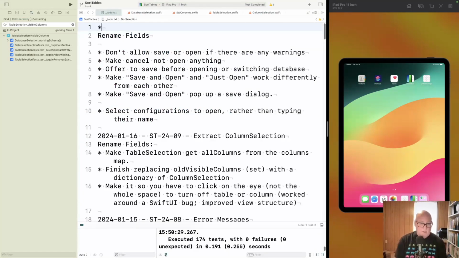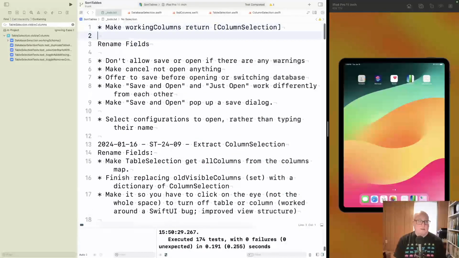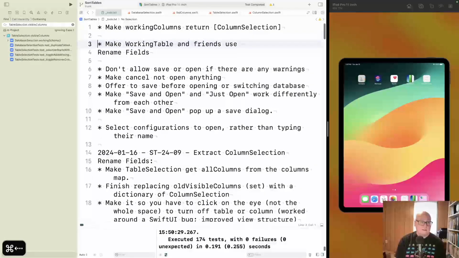All right, so make working columns return array of column selection. We may get the names better too. Make working table and friends use, well, I guess it's add a renamed column to column selection.